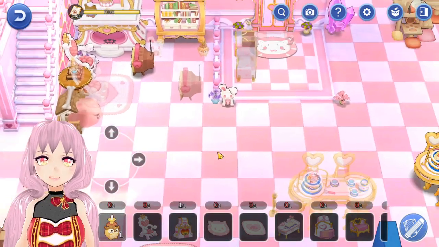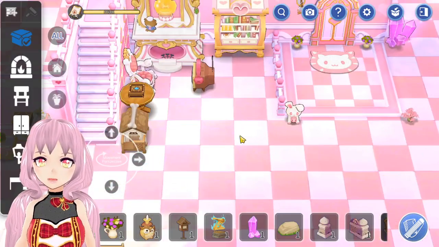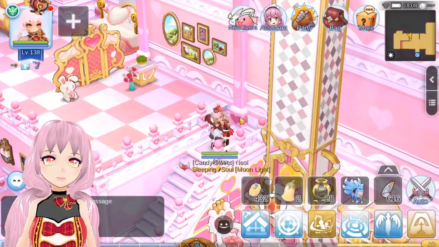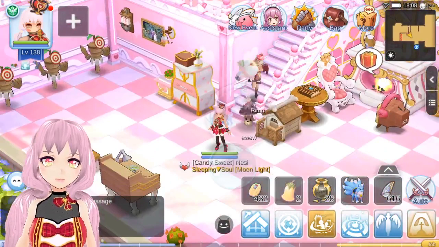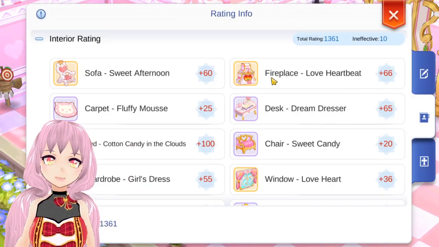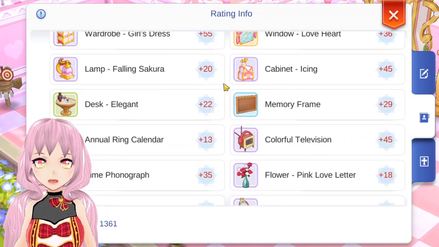Even though I did Sweet Candy, obviously my house is customized now, but I did complete the blueprint and then I just rebuilt it. But the most important thing is to basically pick one of each category. That means a fireplace, carpet, sofa, bed, wardrobe, window, all these types of things.